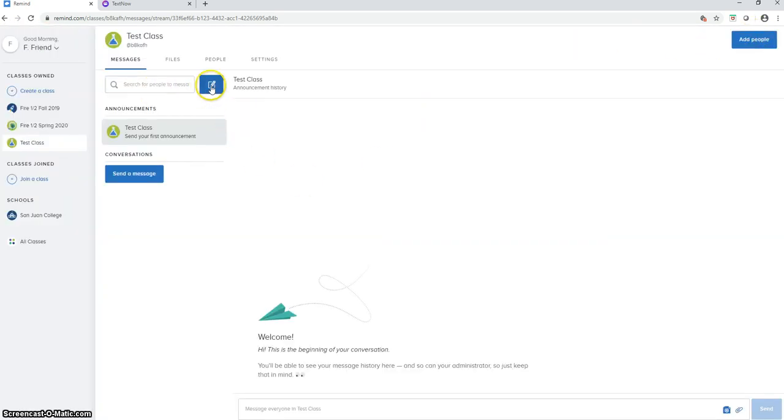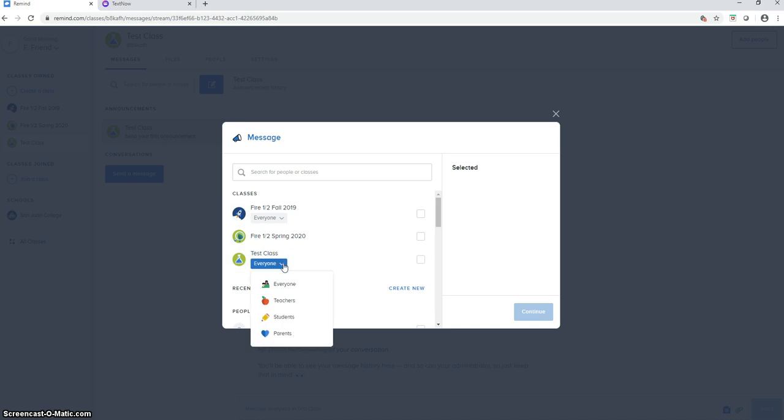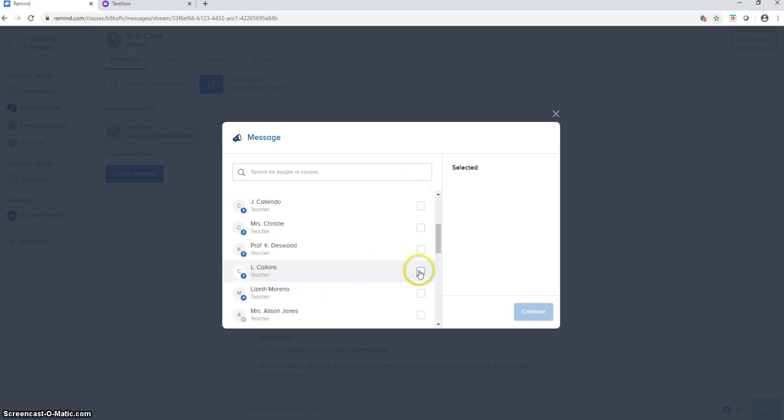Now when you want to send a message, you just click up here. We don't have anybody in our list. Oh, I'm sorry, we have the categories here. Now we have the option too. We can click the class and everybody in the class gets it, or just the teachers in the group get it, just the students, or just the parents. So you have an option on who it goes to. You can also individually go to that person and send an individualized text to them as well. So you have that option as well.